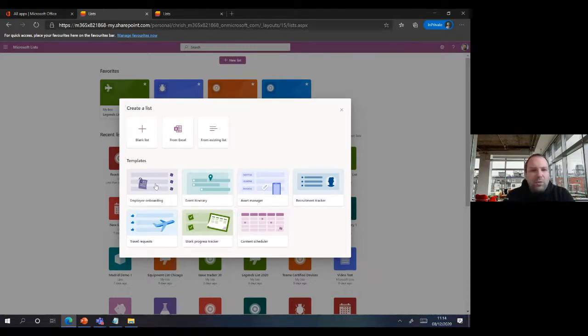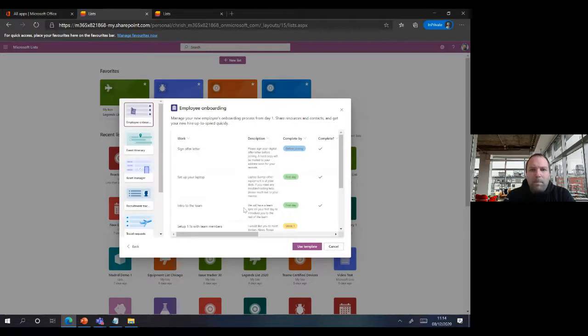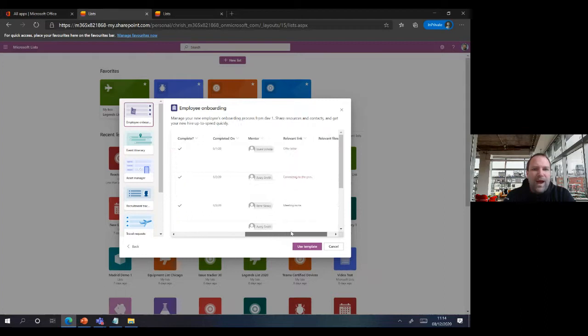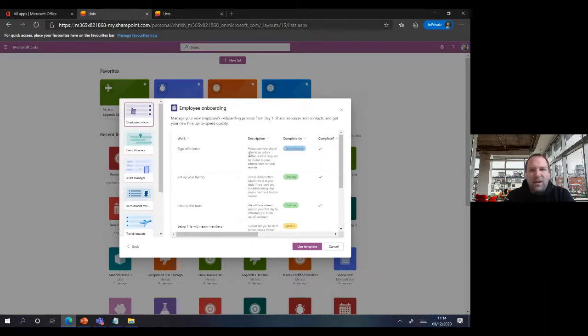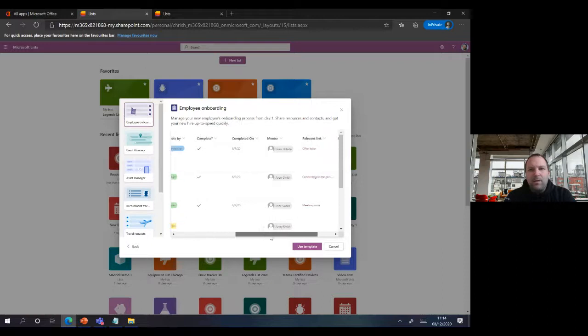So let me just choose one. Okay, so I'm going to choose a template. This gives you a peek of what the list will actually look like. So you can see there that I've got my work description. I've got almost like a RAG status for to be completed, the date that it's been completed, and it's linked to people inside my organization. So it's very easy. I want to use this template.